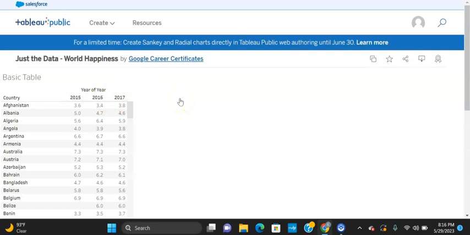Now, as you see on the top right corner, there are two squares overlapping each other. When you click these two squares, you're going to copy this data set and automatically it's going to go to your free account of Tableau. Click on it.